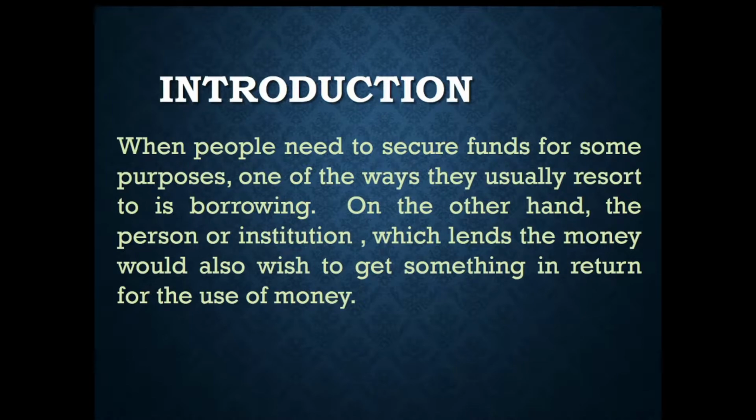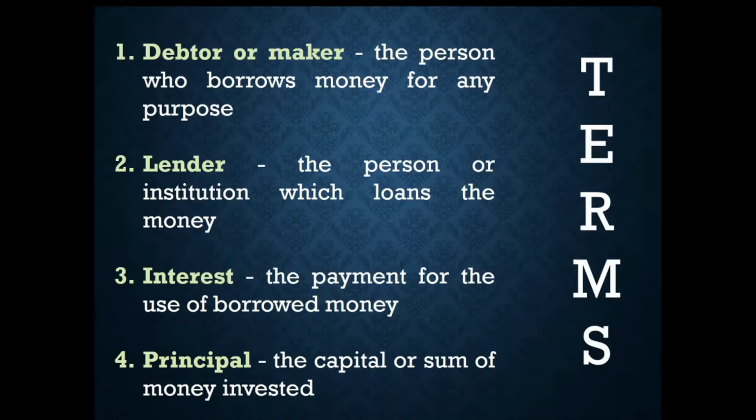of the money borrowed. So let us first discuss the different terminology or definition of terms that we'll encounter for the duration of this discussion. The person who borrows money for any purpose, from what we've discussed in the introduction, is called the debtor or co-maker. There are also instances wherein another person will be asked as a co-maker for the person who is borrowing money. So he is also obliged to pay or to cover for some amounts of the maker or the debtor. But we're going to be discussing that in future discussions.